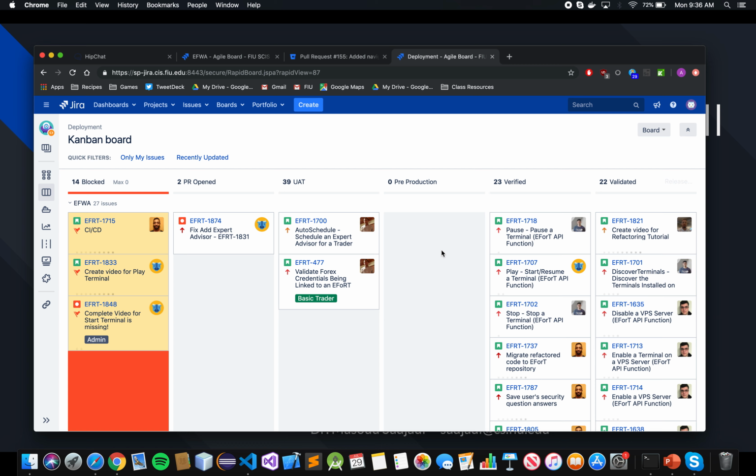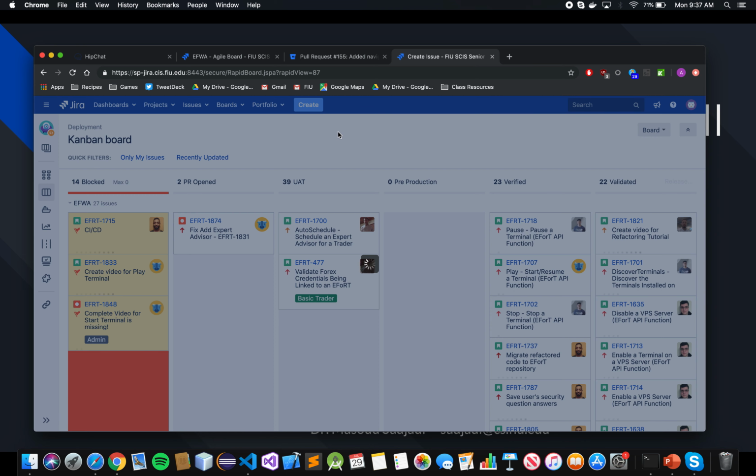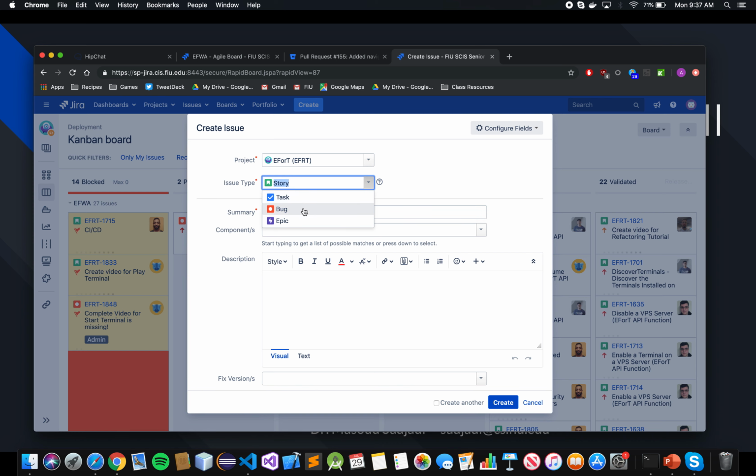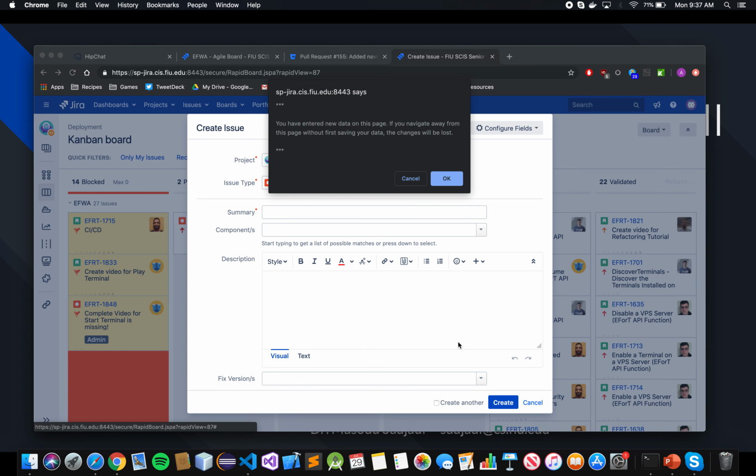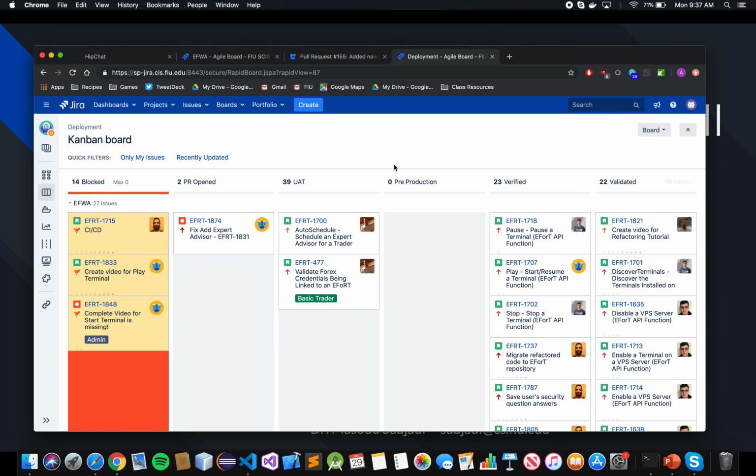If you encounter a bug in a story, then you need to create a bug report for that story and either move the story to blocked or inform the team member that the story has a bug, or both. To create a bug report for a story, just go over here and you create a bug report and you link the story to it. This way everyone knows a story cannot move on until the bug is worked out. This bug report will go into the team's own Scrum board and they'll be able to see it and handle it in a timely manner.